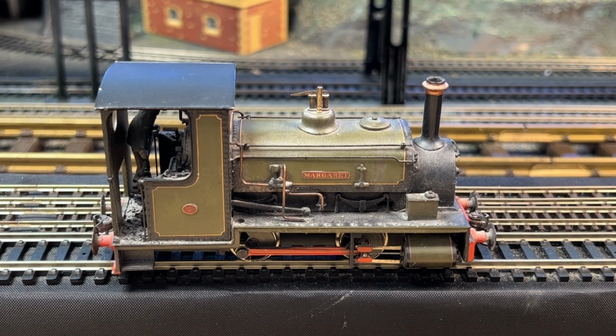So on to how it came into the collection. At work one day, sitting next to one of my colleagues who I've known for some time, we were chatting, and somehow I got onto model railways, and he said that his father was very much into 7mm scale. He then told me that his father had recently sadly passed away, and most of his collection had gone to the local society, but there was still a box of scenery in his garage or shed, and would I like it? And of course I said, absolutely. You know, you can never have too much scenery. I make use of it all over the place.